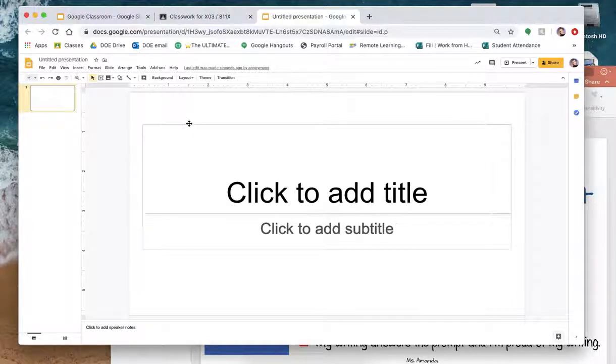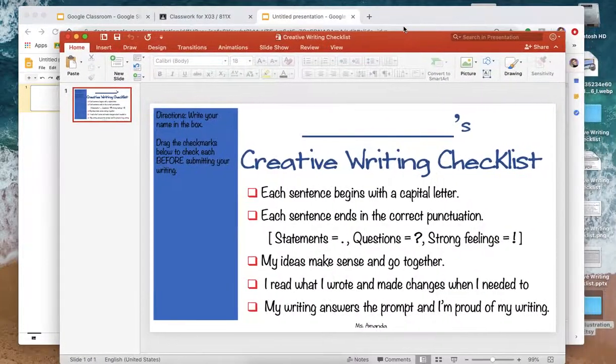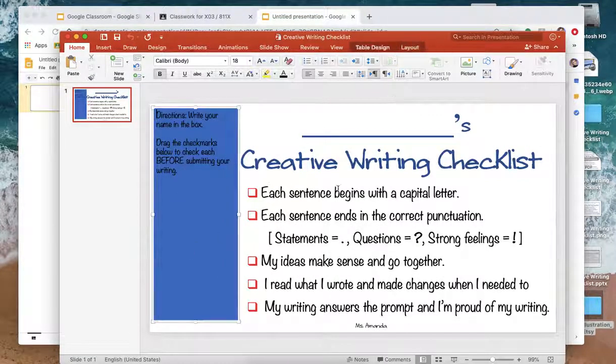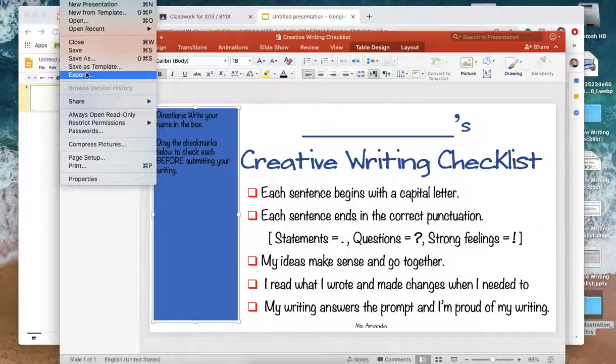And the thing with interactive slides is that for these to work, you need moving parts and non-moving parts. So in order to do a non-moving part, for example, I made a checklist, but I had to start in regular PowerPoint. So in regular PowerPoint, I made this checklist. It's all movable. I can touch it all. It won't work as an interactive if you use it like this, right?